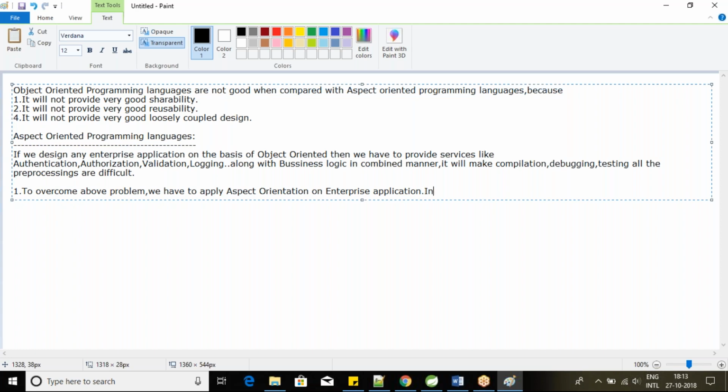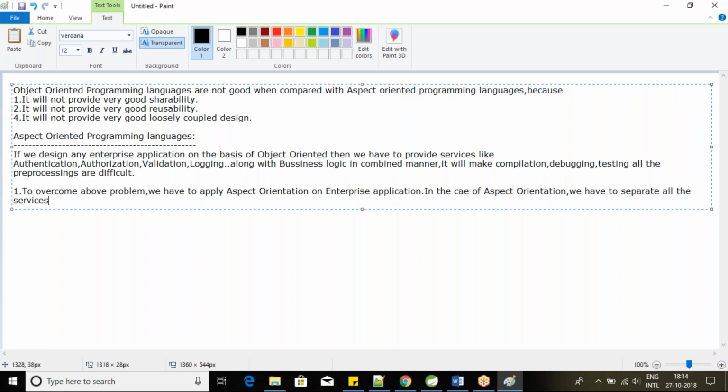Okay, in the case of aspect orientation, we have to separate all the services logic from business logic.